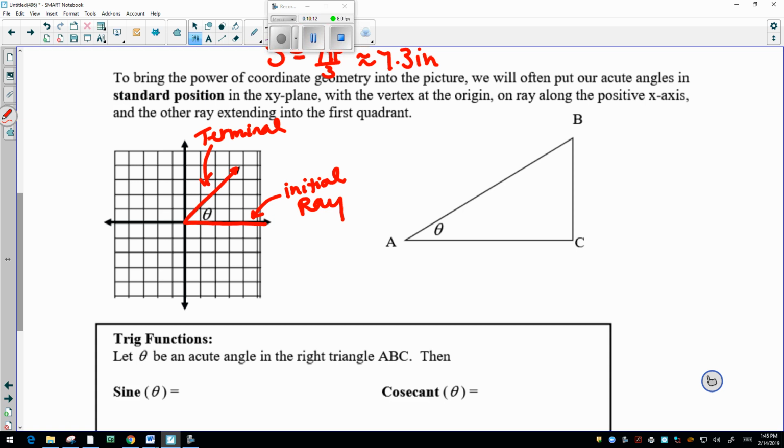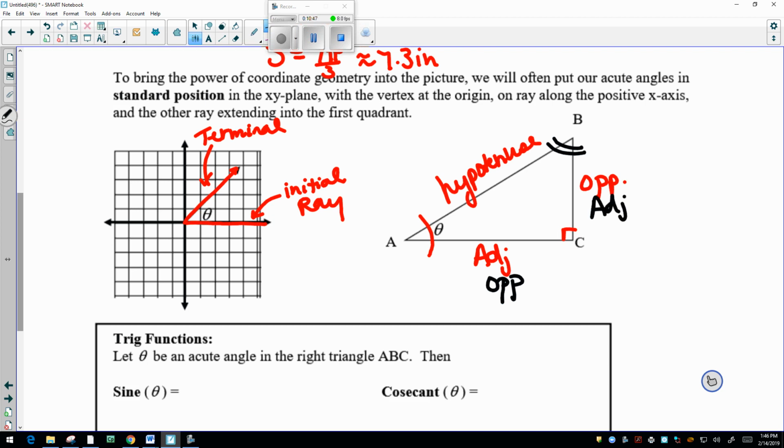Okay, some other things when you're in a right triangle, I'll tell you that's a right triangle. This is your hypotenuse, always. And if I am using this angle, anytime you're doing trig, always pick the angle that you're working with, and then you can determine the opposite side from that angle, and you can determine the adjacent side. But it's always according to the angle that you're using, so you have to pick it first. If for some reason we were to use angle B, notice it would change. Now your opposite side is this one, and now your adjacent side is this one. So notice that they switch, got to be careful.